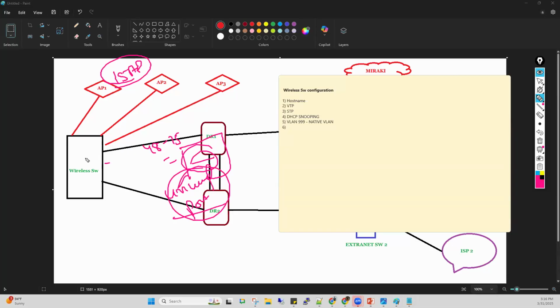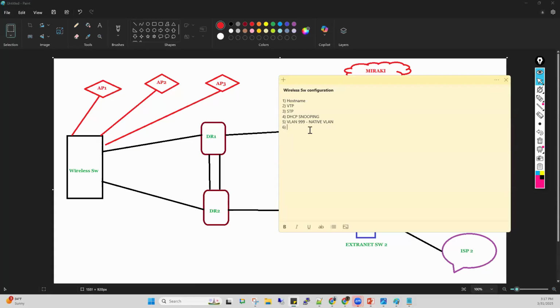You will create one more VLAN on the switch, and the name of that VLAN will be unused VLAN or unused ports. All the ports that you are not using, you will move into that VLAN, and that VLAN will be in a shutdown state because these ports are not in use.